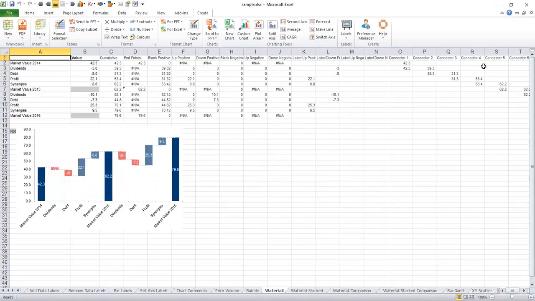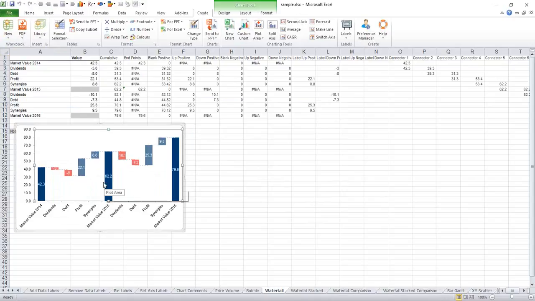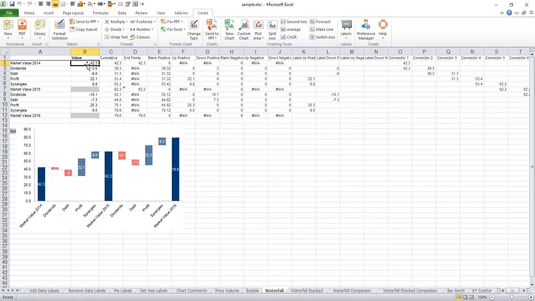Now you'll see what's happened. It's created quite a lot of dummy data at the top here. If those columns were already populated with your own data, you would have got a warning message asking you to either insert the chart and its data onto a new sheet or replace the existing data. So here's the chart with the totals automatically calculated. It's all linked to the original data, and the negative values are formatted differently. If any of this changes, the data will change on the chart as well.